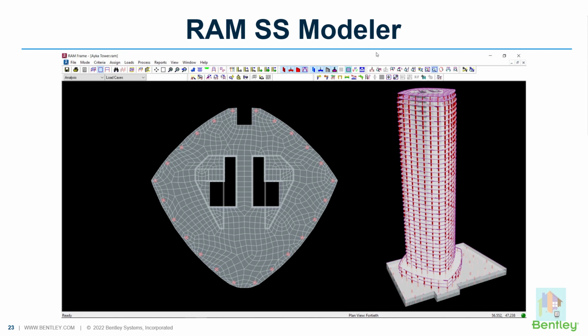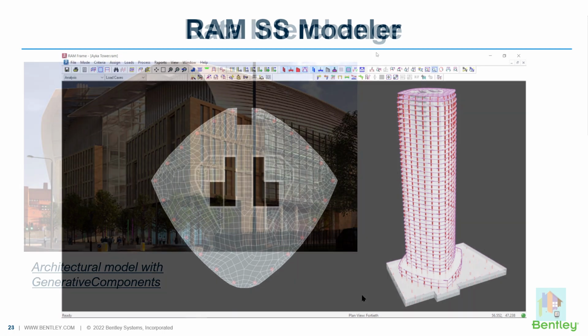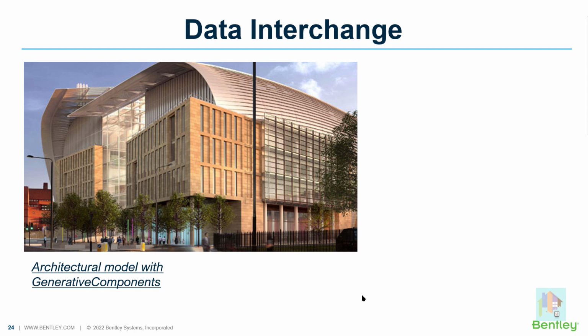But as I was saying, we can model it from scratch either in the STAAD.Pro Connect Edition or using RAM structural. But think about the practical application. When the architect plans the external surface of any model, they think about something. They create the model in any of the architect products, like the Open Building Designer that we have in Bentley, or in Revit.